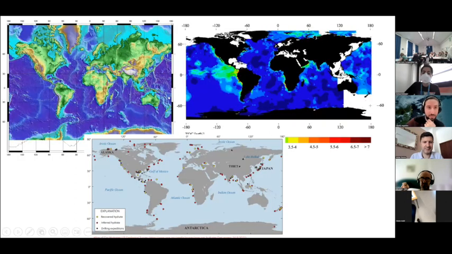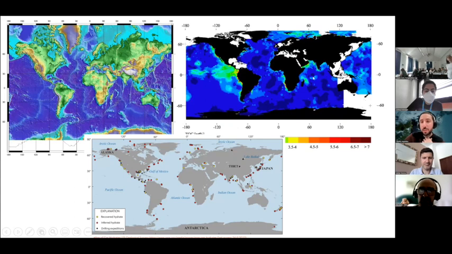I will just go back to these maps, actually. So as you said, the highest organic carbon concentration is overall close to the continent, along the continental margins, with some other hotspots also around the equator, as you see here. There's a high concentration of organic carbon in the sediment. And the gas hydrates definitely are located at shallow depth around the continent, I would say from 400 meters to 100, that's the range, more or less.